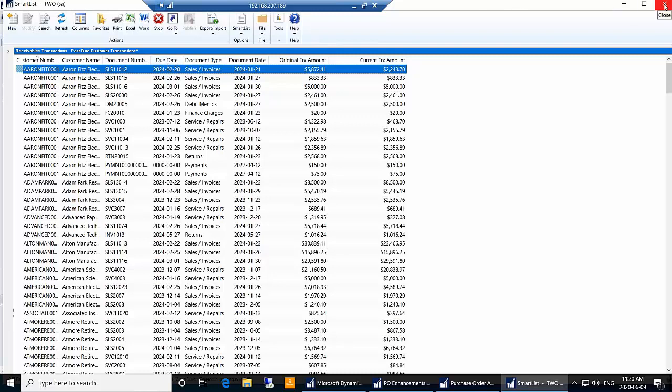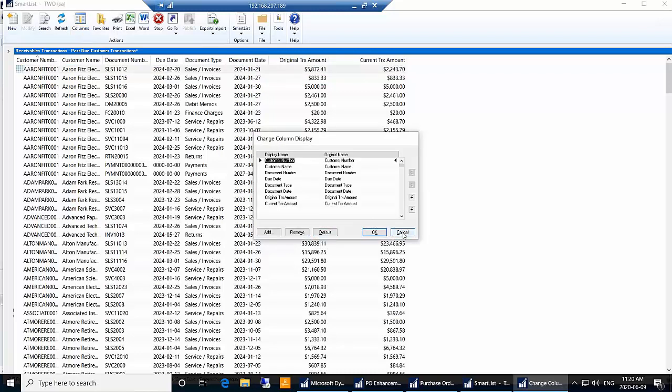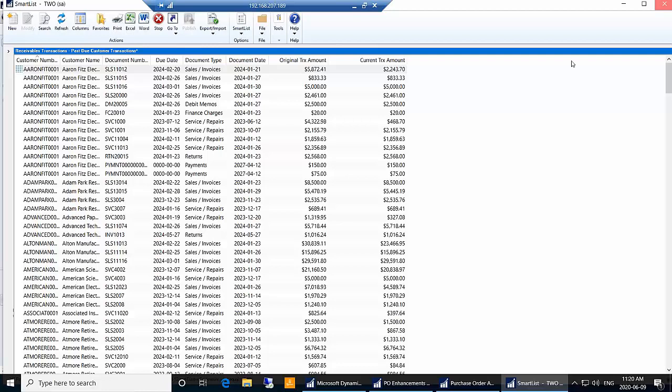I like smart lists just because I like to do it as a working list when I used to do collections, when we used to call people and just kind of say you have some invoices outstanding with us, okay? Of course, just like any other smart list, we can pull a bunch of other fields in there as well to help us out with that.